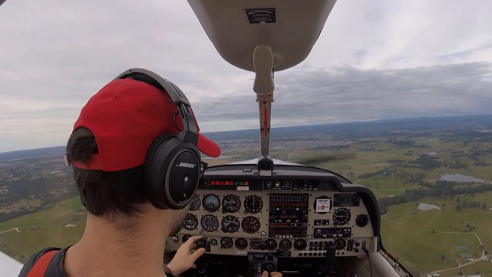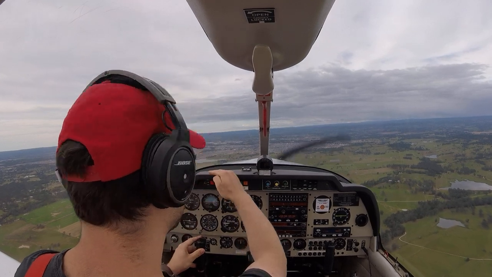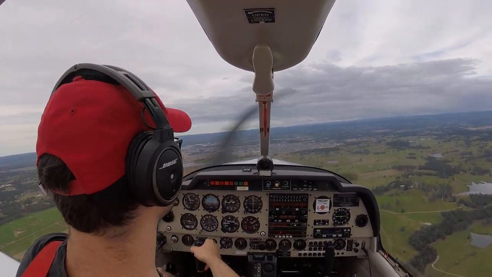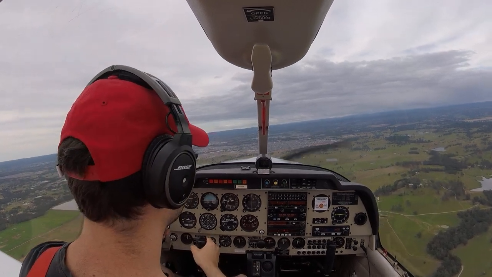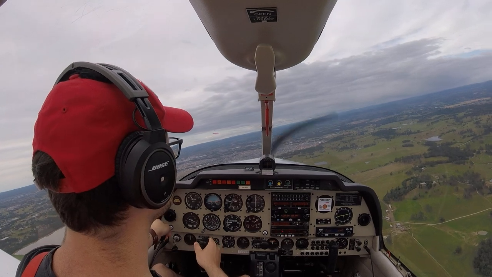Brakes at pressure, undercarriage is fixed, mixture is rich, fuel pump on, selection is on, pressure contents, warning lights, canopy, harness. Uniform Whiskey Delta going around.